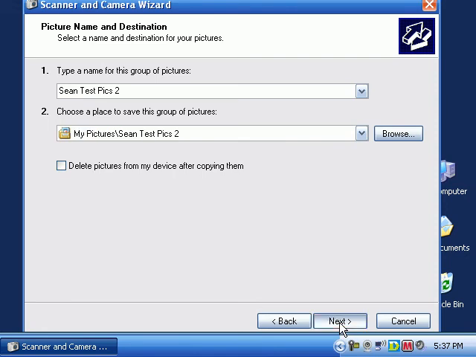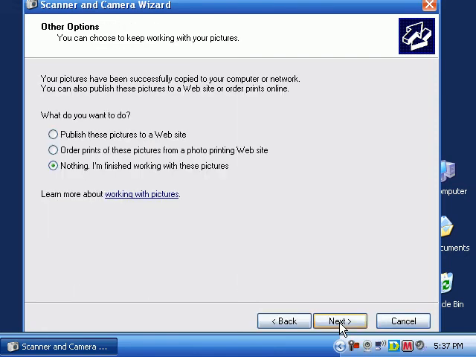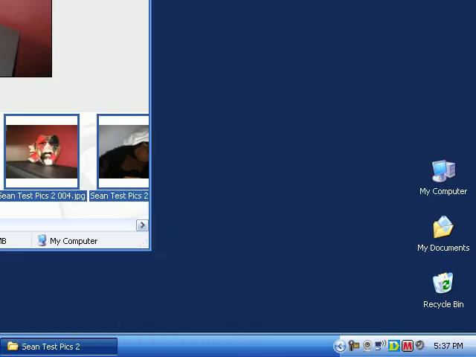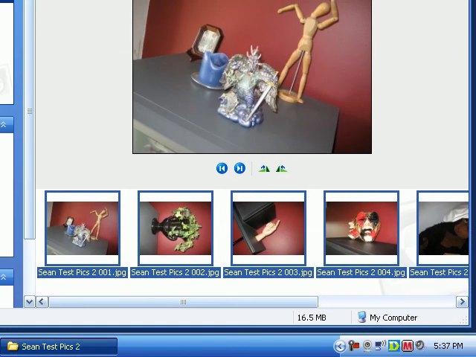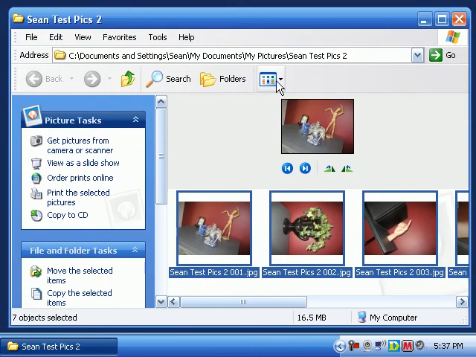Okay, now when I click Next, you can see one by one quickly it downloads all the pictures, and then it asks me what I would like to do. Now in most cases you're just going to click nothing. All I wanted to do was to download those pictures. Now when I click Finish, it opens up a window here. I'm just going to minimize it, and you can see that all my pictures are here, and it shows you the path up here.